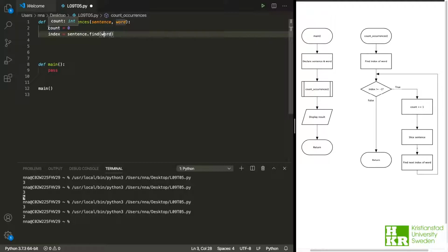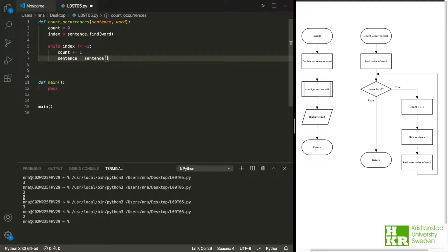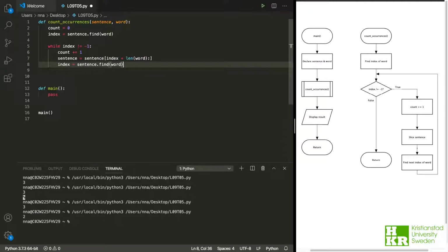I also added a variable count that I set to be 0 to begin with, because I know that later on we are going to use this counter to increase it if we find an occurrence of the combination. So I just set it to 0 so I know that we start at 0. Let's continue with the rest of the code here. Let's take a look at the code that we added here.